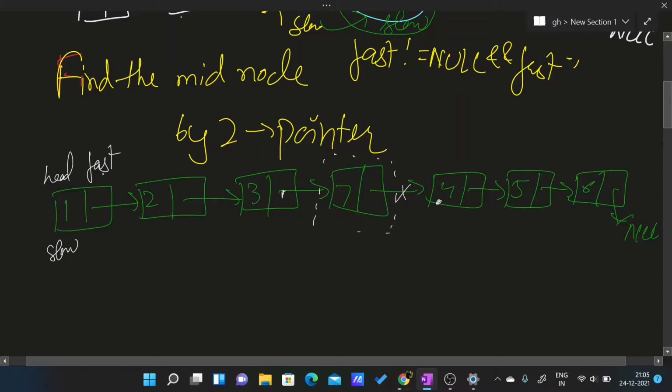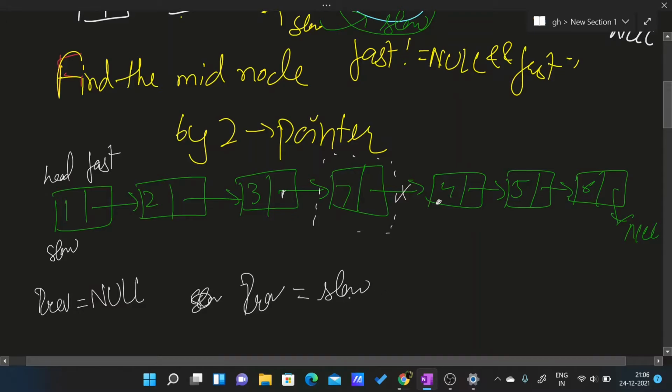So how will I do that? First of all, I'll also take a previous node which will initially point to null. Here we will do the same thing as we have done for deletion at any position in the linked list. When we enter the while loop, we will first point our previous to our slow.